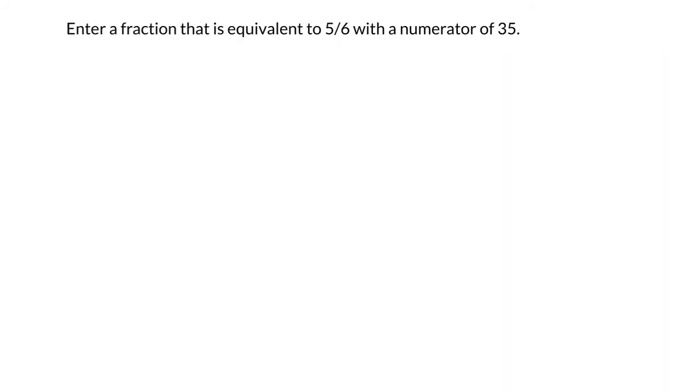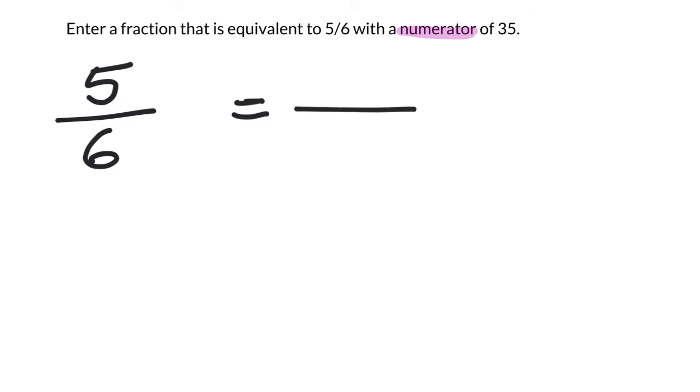So we want an equivalent fraction to 5/6, but with a numerator of 35. And again, it is important to notice that it's a numerator of 35, because that'll be the top of the second fraction. So let's look at 5/6 right here like this. Okay, now we want something equivalent, so it should equal, and I'm putting some space between this so we can do some work. But this new fraction, we want a numerator of 35.